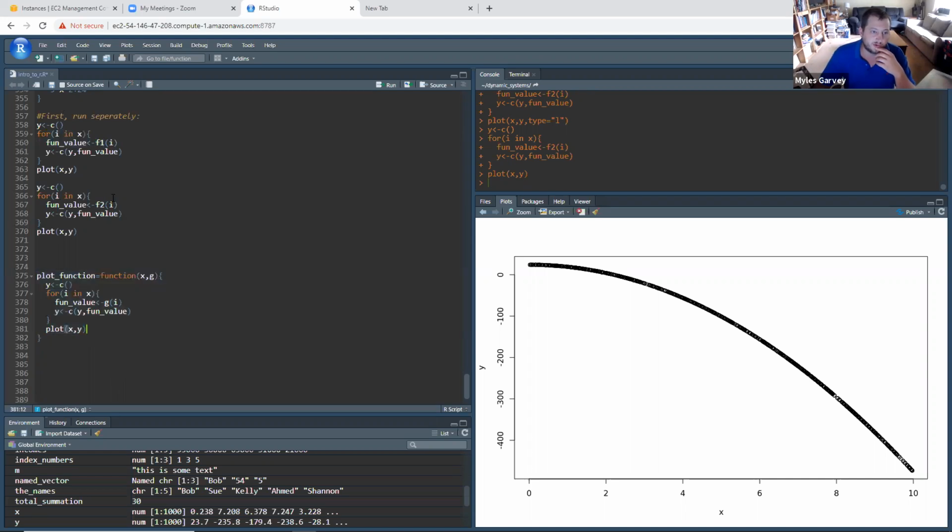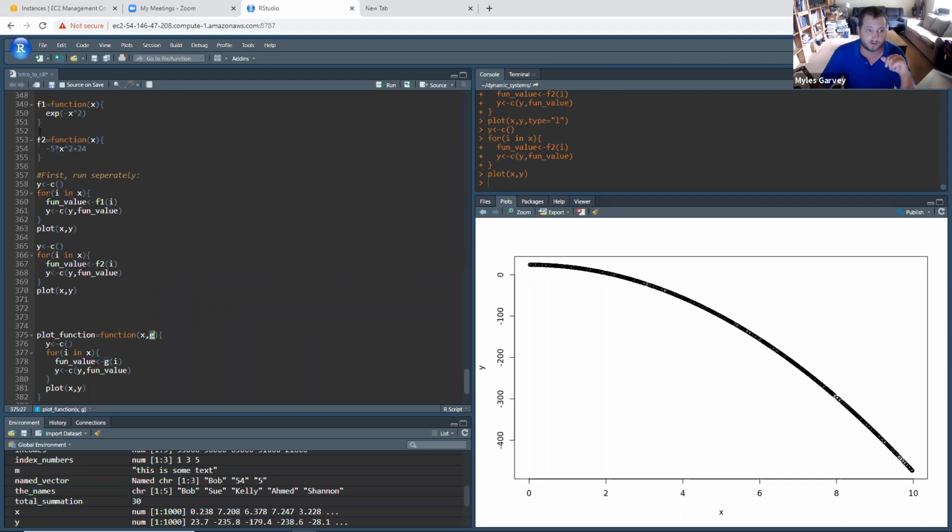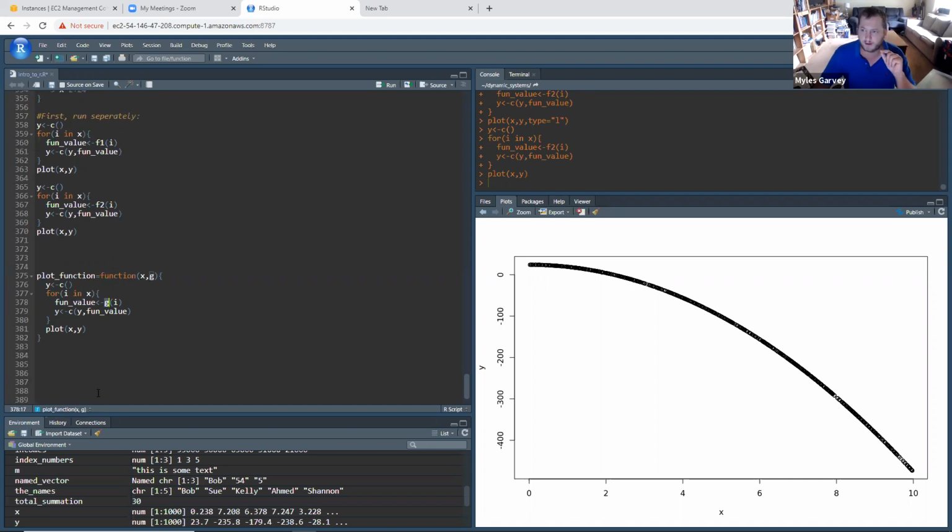Basically, what we can do is define a function where the input is the name of a function. And then R is going to replace the actual name of the function, like what we have here, with just G, and it will simply call that function, assuming the inputs are all, of course, the same. That's a hard assumption to make. You can actually use more general types of functions, but that's getting too far into more advanced coding techniques that we don't really need to get into. So right now, we have a good setup.